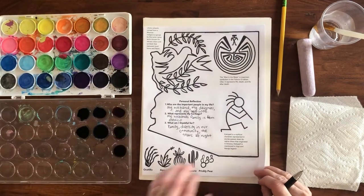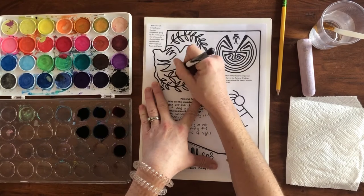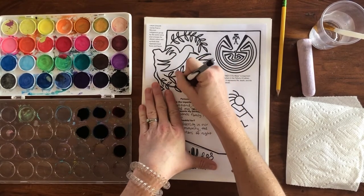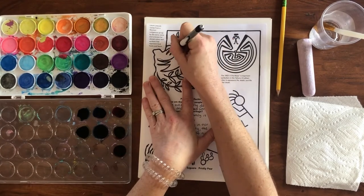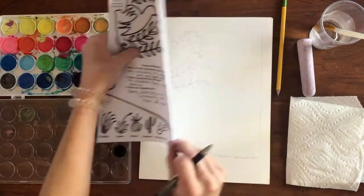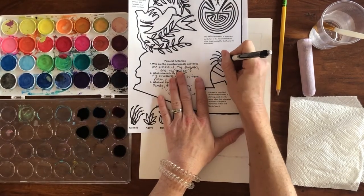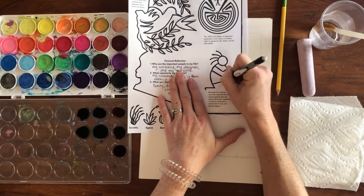If you have decided to transfer any of the other symbolism provided on this reflection sheet onto your painting, you can go ahead and trace that onto your page as well. And if you are tracing any of these symbols onto your painting, feel free to rearrange the placement however best fits your vision for your artwork.